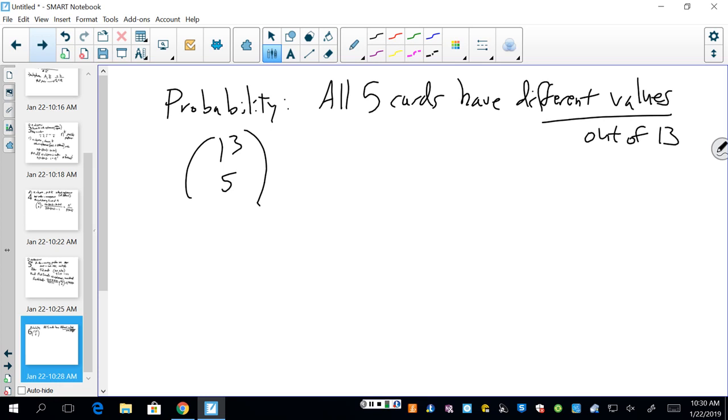Before we were picking out of all 52 cards. Now we're just saying, let's take the first part, let's pick the values. Right? So we get 5 different values. We get a 2, 3, 7, a 10, and we get a king as 5 values. Right? To make it a card, each of these values has to have a suit. Right? It either has to have the club, diamond, hearts, or spades.